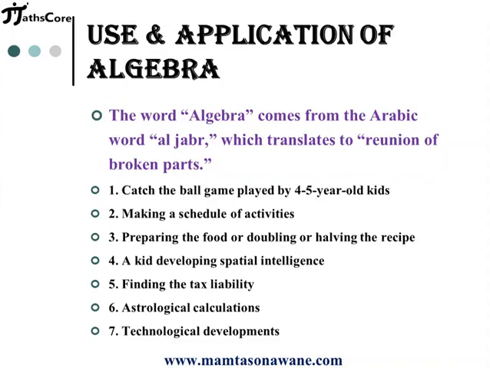Now we have to take some applications where we can use algebraic concepts. Okay. So first is the catch-the-ball game played by 4 to 5-year-old kids. Now how algebra is applicable here, that we have to see. The concept of choosing the correct trajectory. Now trajectory means what? It is also a concept included in algebra, so that the ball reaches the hand of the receiver, which comes from a kid's knowledge of algebra. By making use of variables like force, angle, and speed, the thrower tries to find the correctness of the throw of the ball.